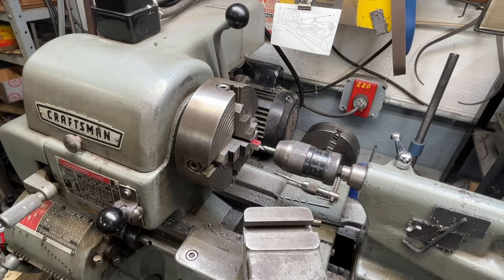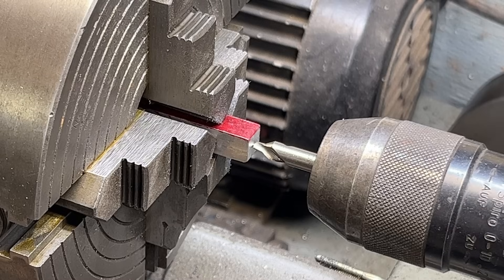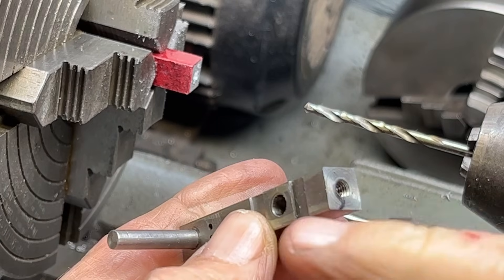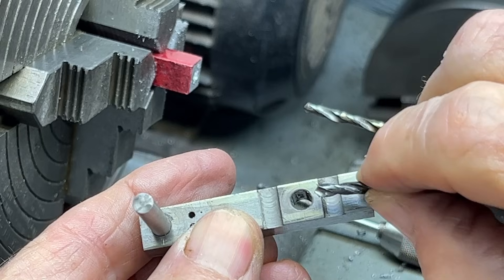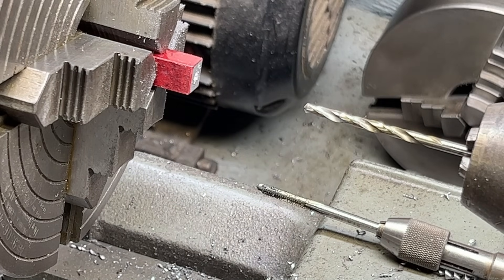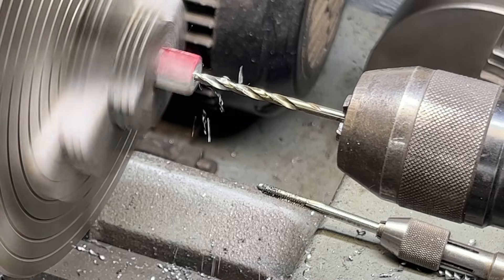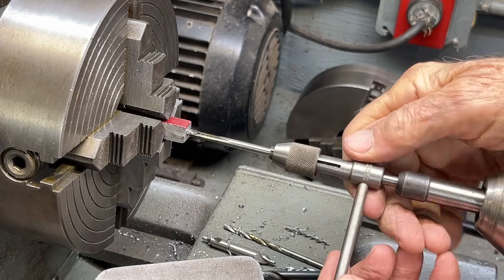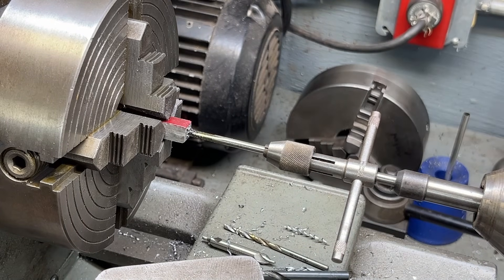You can certainly face the end of your work while it's in the lathe if you want, but I've already squared it off nicely on the abrasive sander, so I'm ready to center drill. It's important to remember that for this hole we only want to drill and tap three-eighths of an inch deep, because we do not want that hole to interfere with the cross hole for the main shaft. I've marked the tap drill size for a 6-32, and I'll drill up to my line, then tap it 6-32 to the bottom. I'll probably run a bottoming tap in there at the bench — this is just a plug tap.